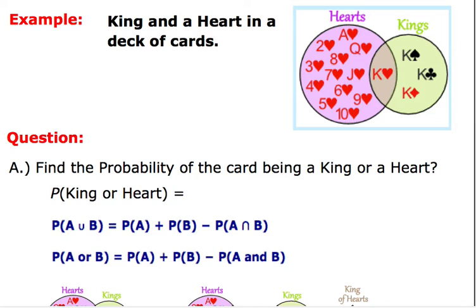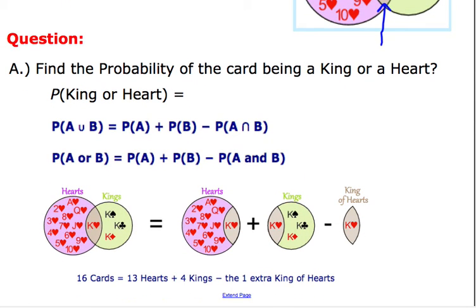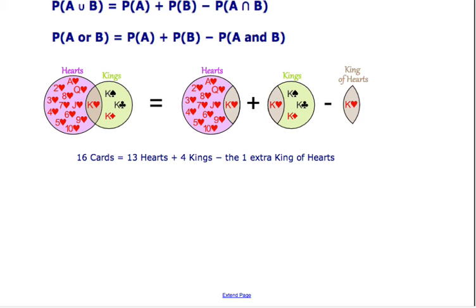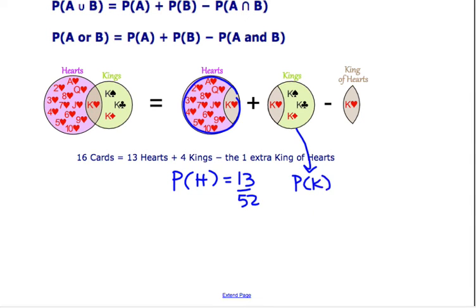All right, now let's head to a deck of cards. We have a Venn diagram here, and the first event is your hearts. The second event is your kings. And you have one overlap, the king of hearts. So we want to find out what is the probability of being a king or a heart. King or a heart. So we're going to use the formula. I have a little picture here of what we're removing. The probability of a heart: you have 13 hearts in the deck out of 52. And then the probability of a king, you have 4 out of 52. The probability of the king of hearts, a king and a heart, is 1 out of 52.